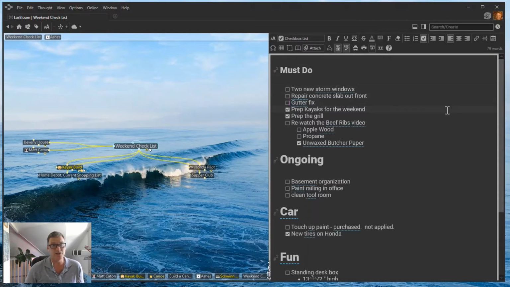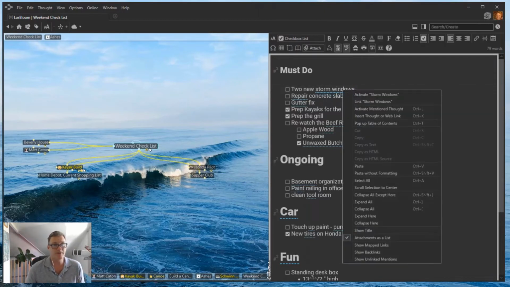The glass window that sits on the outside of the window in the wintertime. So 2 new storm windows need to be built. Notice that storm windows is underlined with a little dashed underline. Now, if it's just something that's misspelled, I'll type in some gibberish. You can see I've got my spell check turned on, so that underline's in red, but I have a blue underline. The underline color depends on your theme within the brain. But regardless, it's underlined, it's not a misspelling. The underline is signifying that there is a thought that exists within this brain that is named with that content. It's a thought mention.